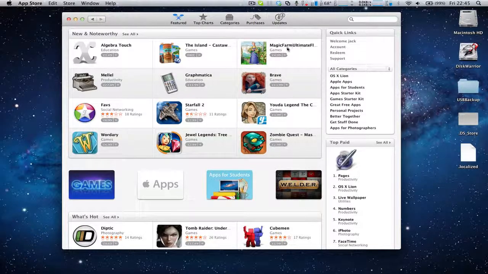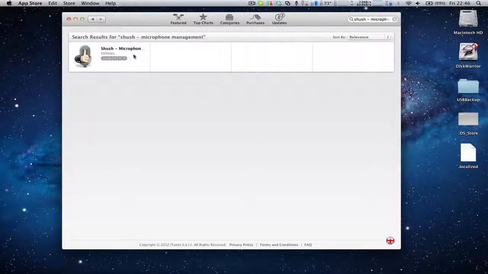Now if I switch to the Mac App Store, where you can buy this program, I'll just search for this and show you how you can find it. Okay, so as you can see, I've searched this program. It costs £2 in the UK, so in the US that would be about $3.50 or $4. However, I do remember I think it was cheaper earlier, but I'm not sure about that.